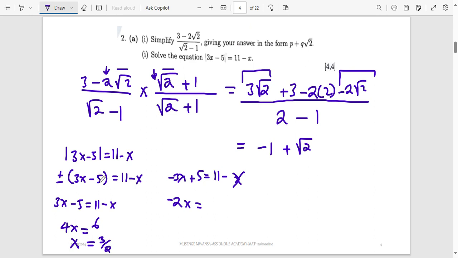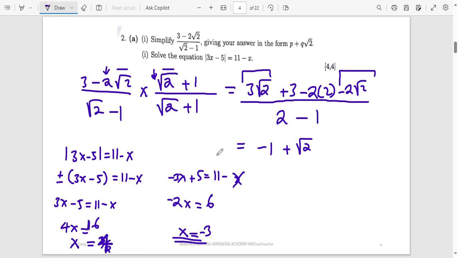Okay, did I even do what was right? Okay, so for the first one, this 5 was negative. If it went the other side, it became positive. So this should have been a 16. So the answer here should be a 4. It is this one where the 5 goes the other side, it becomes negative. So we get now 6. Then divide both sides by negative 2. So it will give us a negative 3.